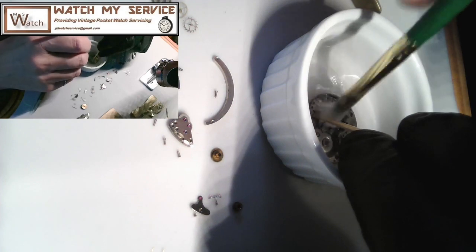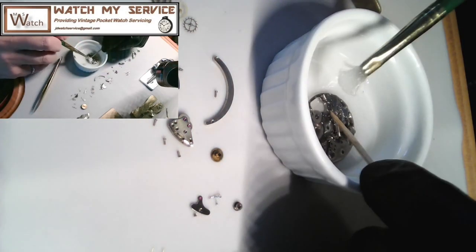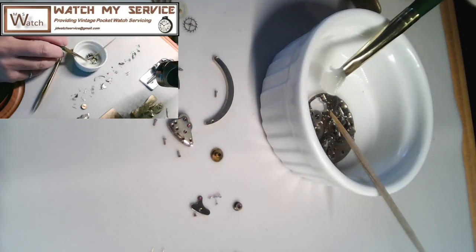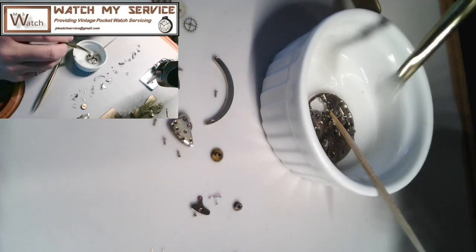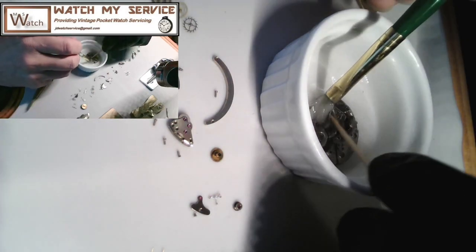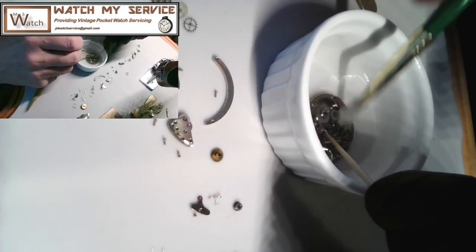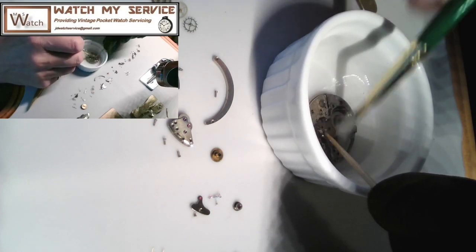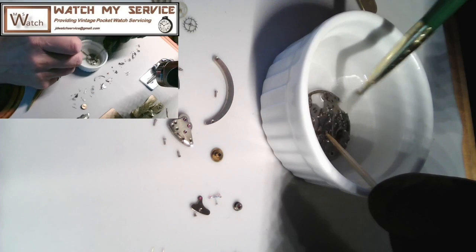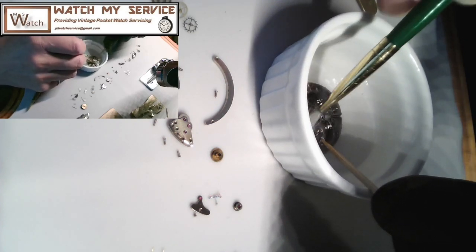I've got to figure out a better way of wearing these masks because this is killing me. I think the nose part of the mask needs to sit underneath the glasses, which means when the air goes up it goes under the glasses and fogs them. It's all that same stuff happening with COVID masks that people are having no fun with.